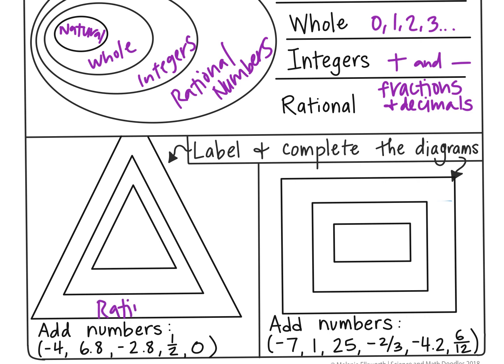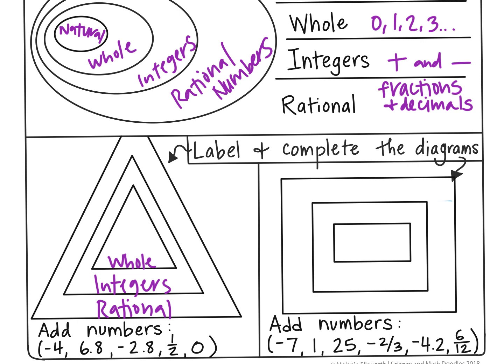This is our rational. Then we have our whole. Is that right? No, it's integers. I'm waiting for y'all to. Integers, and then our whole. Okay, so now that I have everything placed correctly, wait, I think the very outside is supposed to be rational. So it is. But we left out natural. Oh, yeah. We know all natural numbers are whole numbers. So we can leave that part out for right now. We're just going to classify these numbers within the parentheses in this triangle diagram.